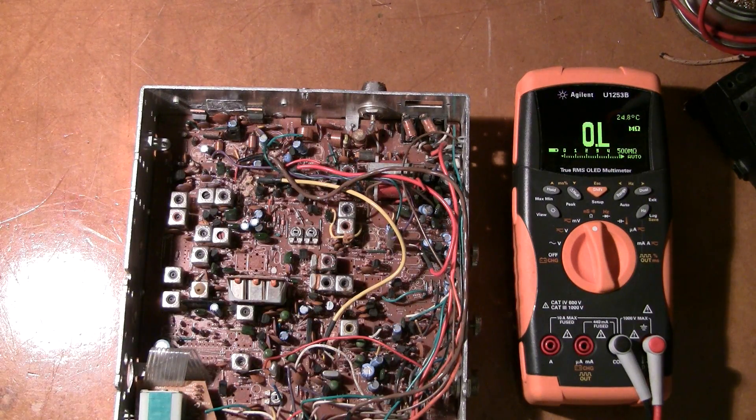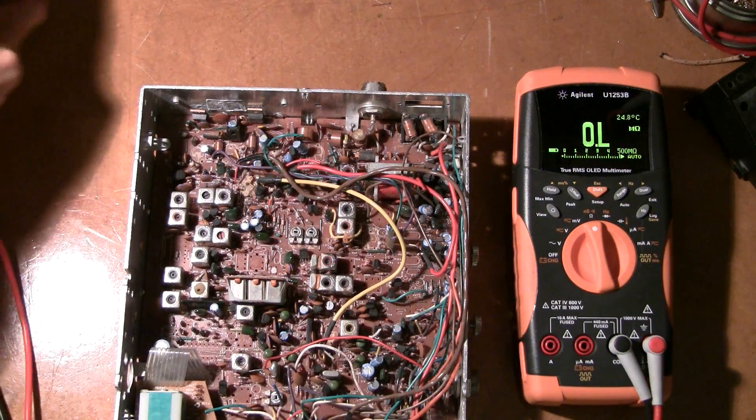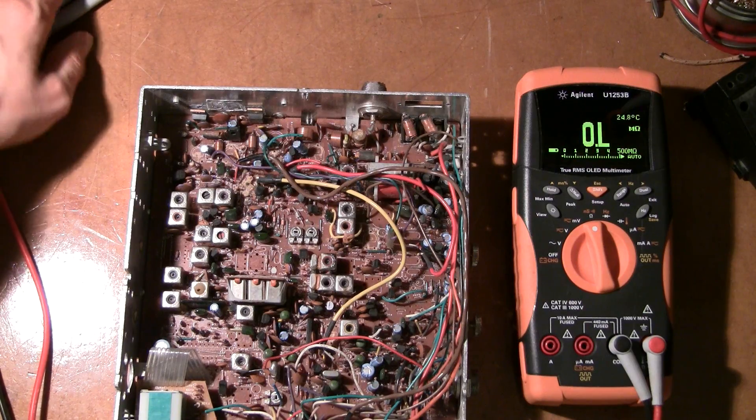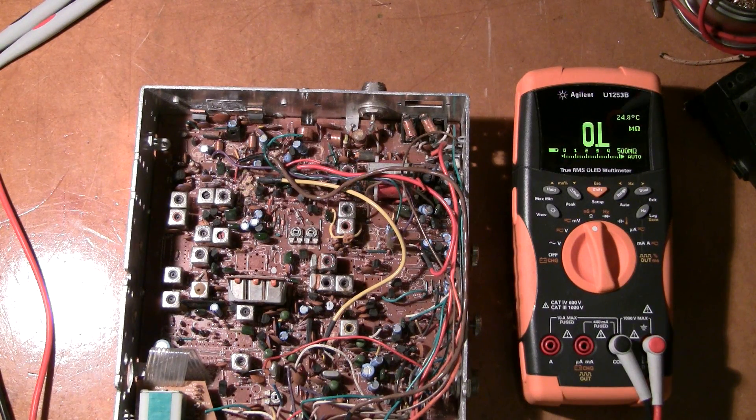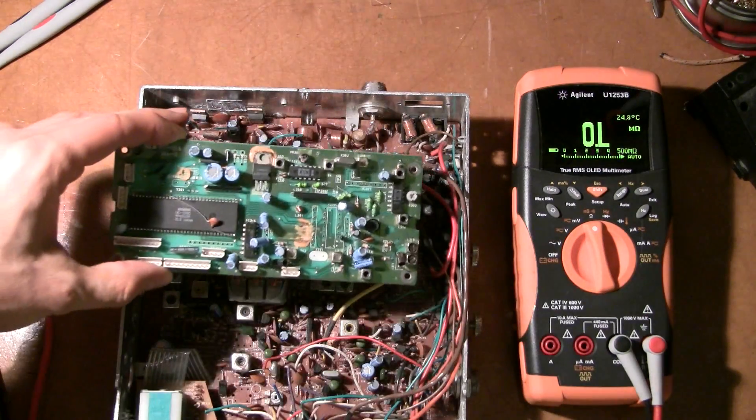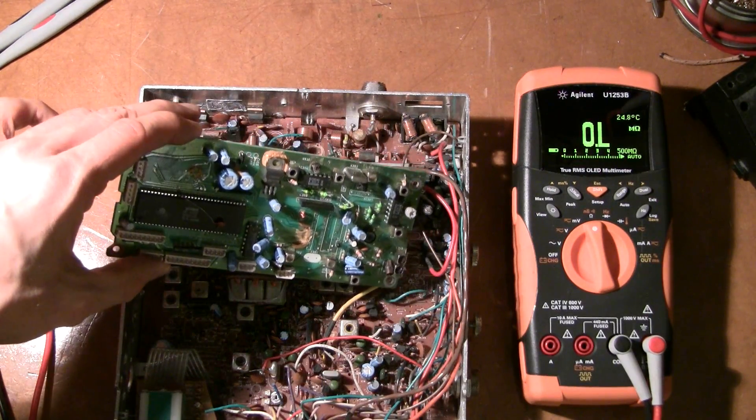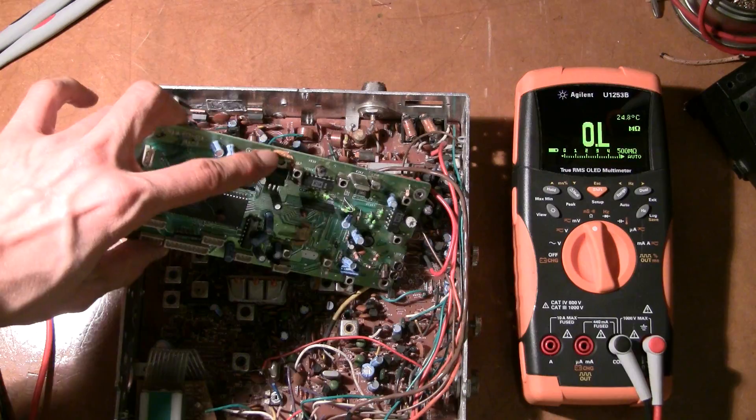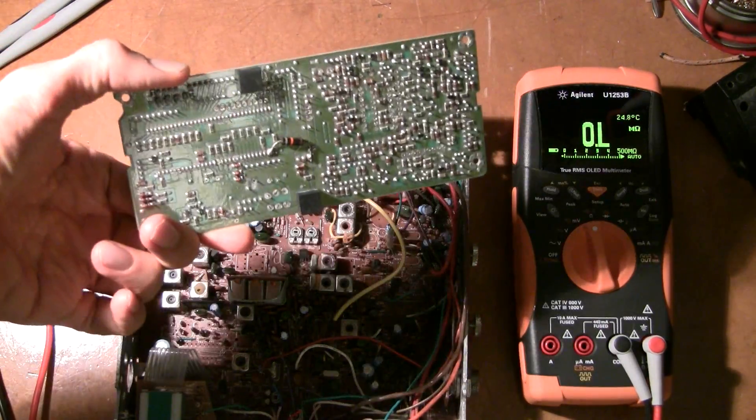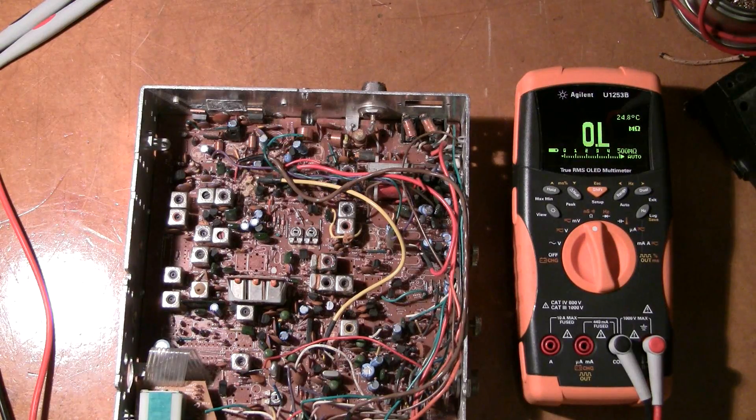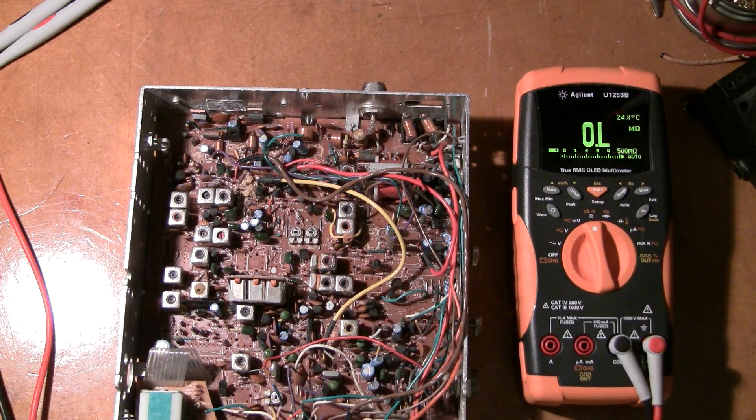So we can see that this glue is going to be quite destructive in any kind of high voltage circuit and in any kind of a radio circuit. It destroyed this PLL board here, so it was everywhere on here. Some of it isn't conductive, some of it is, some of it was. I chipped a lot of it off but this board is shot and it destroyed a bunch of ICs on there.